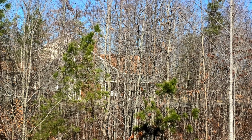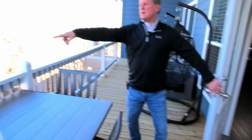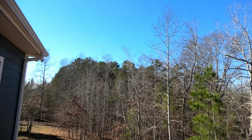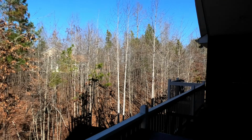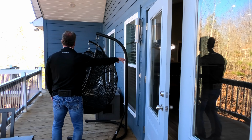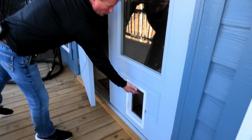And the lot lines are marked, you know, with tape. In fact, it goes on the other side of the low area out back. But again, a lot of nice privacy and virtually all hardwoods. I mean, there's a couple little small pines mixed in, but pretty much all hardwoods back here. And outside they do have roof covering the deck, so if it rains, that's nice. As we talked about, you've got the hardy plank. They've got a gas grill sitting out here. Got a trap door for your animals.